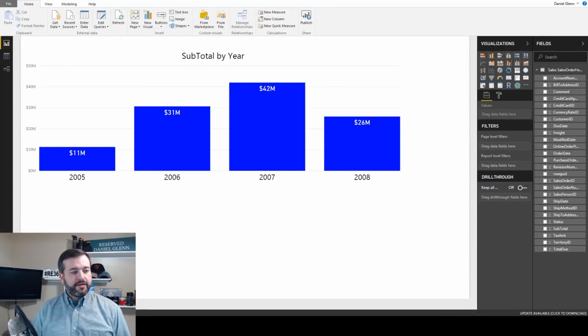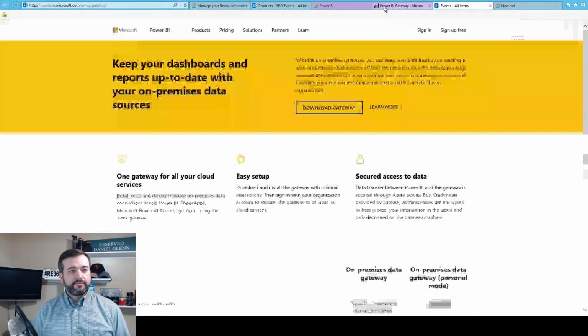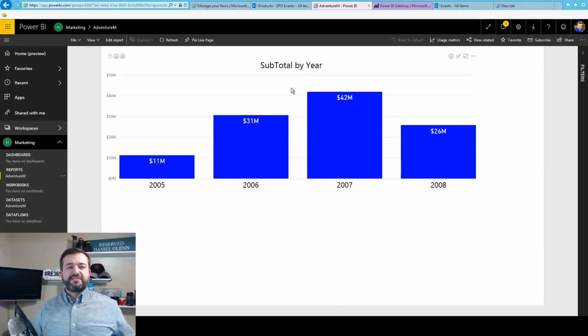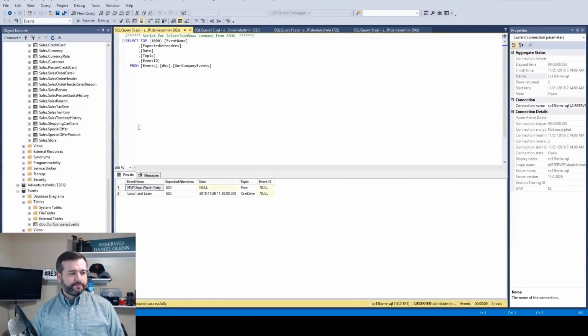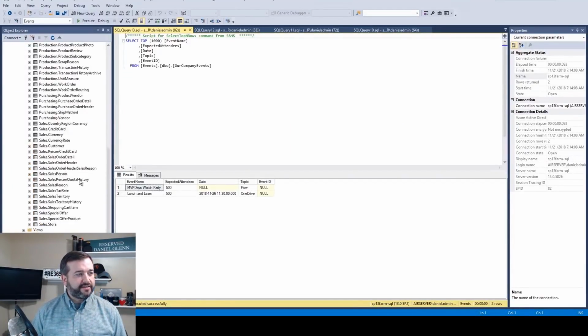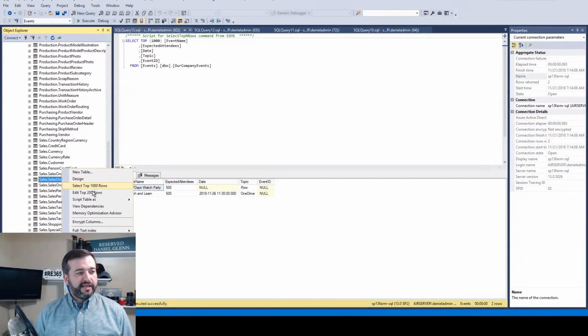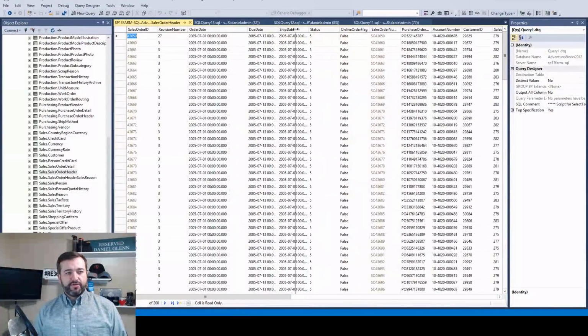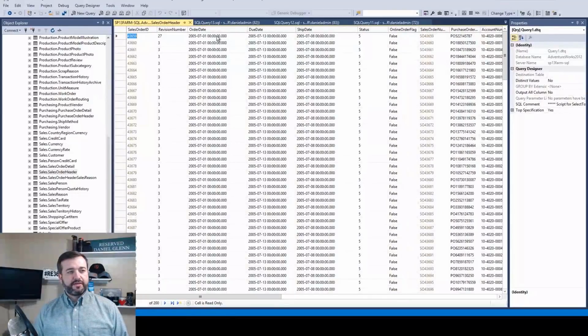It is finished. So if I go and look at that, sorry for the switching. And I look at this report, same report, right? I just published it. Of course, it's the same report. So if I go to SQL Server and I go to that table, which is this one, and let's say I want to edit. All right. So just to show you, this is again on-prem SQL. Let's just change the dates on here so I can show you how it functions. All right, so I've changed that table.